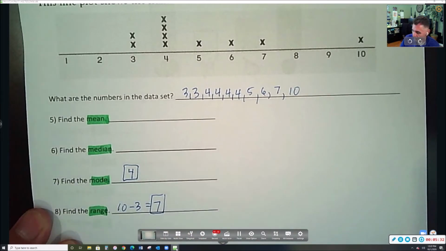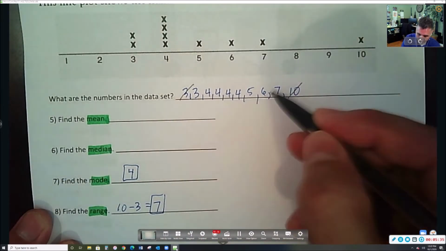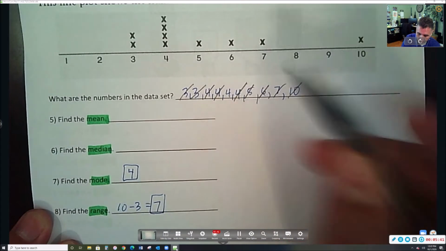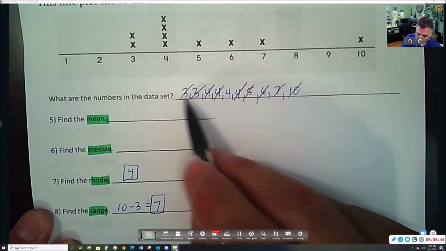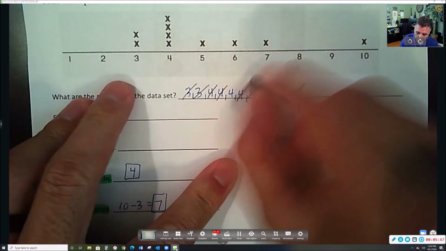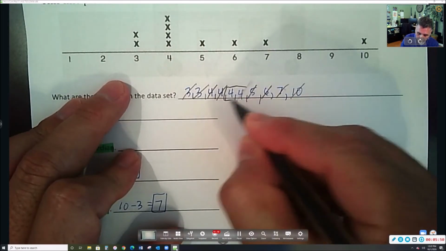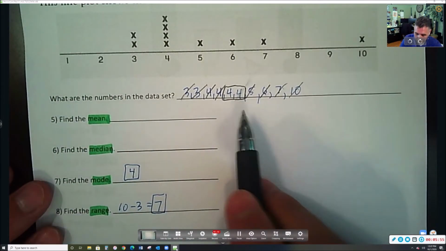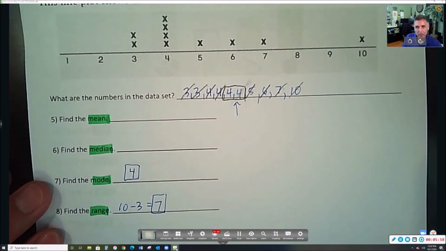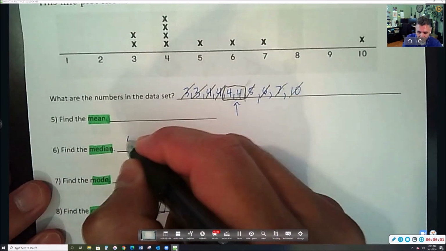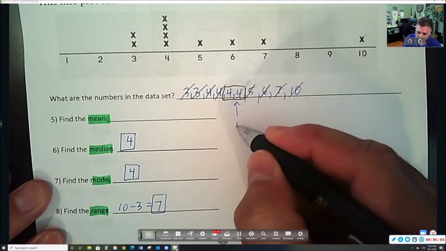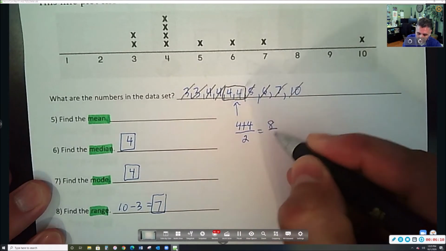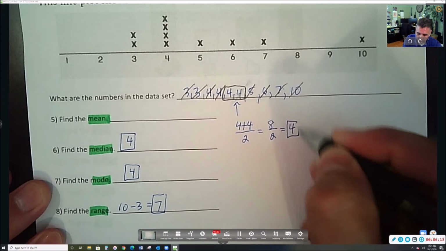And then the median is the middle number. 1, 2. Just start crossing them off. 1, 2, 3, 4, 5. Okay, actually, let me stop here because these two would be in the middle. And in between 4 and 4, there is no middle number. It's just 4. Now I did put down in the notes, whenever you have two middle numbers, you can add them and divide by 2, but you see you still get 4 back.